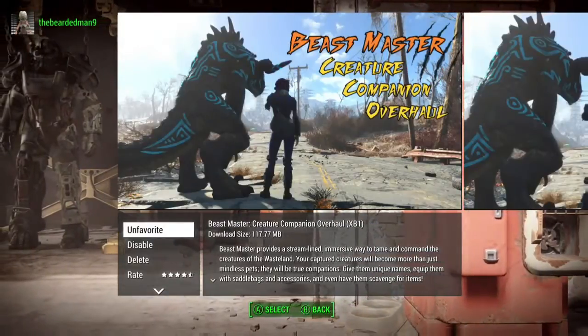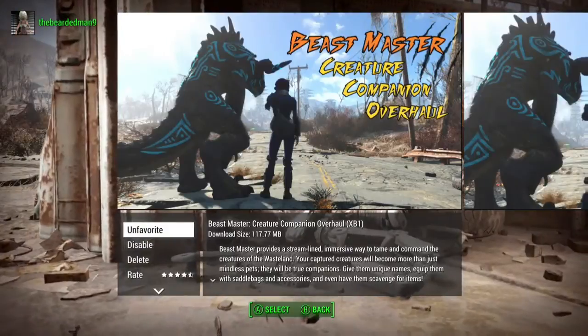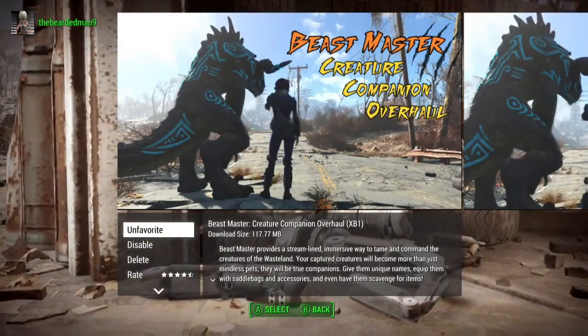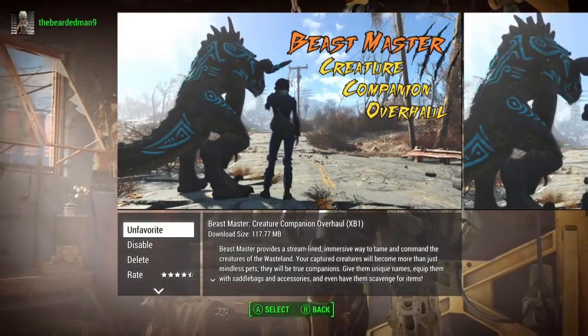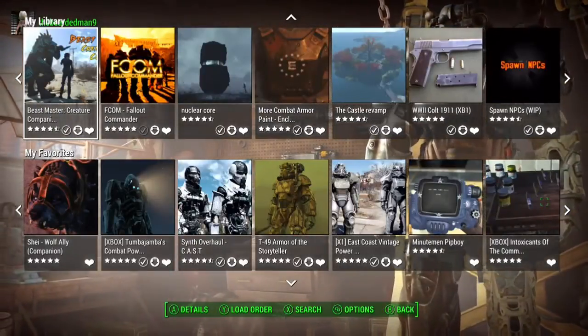The last one we'll be showcasing is the Beastmaster Creature Companion Overhaul. I really enjoy this one myself personally because of a few different things, which is really fun, and also I apologize if you hear a dog in the background barking. Anyway, this is one of the more fun ones. We shall check that out in just a little bit.